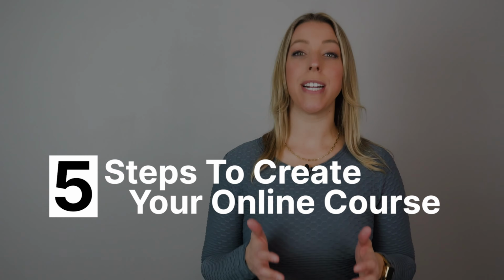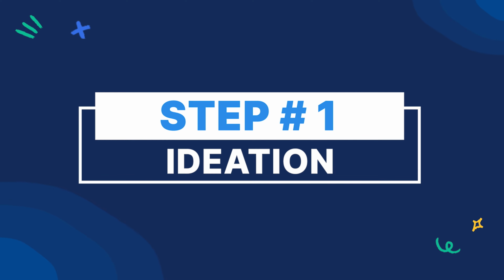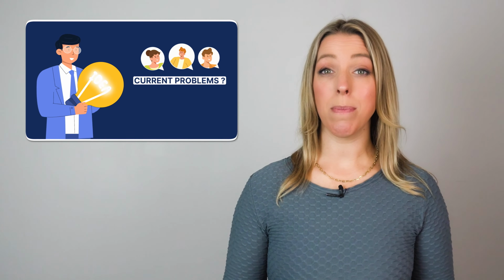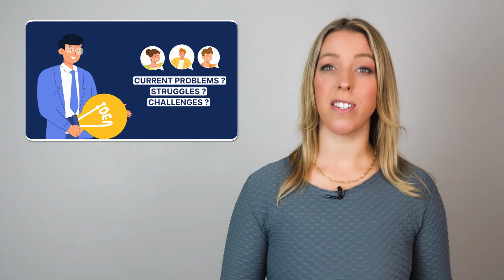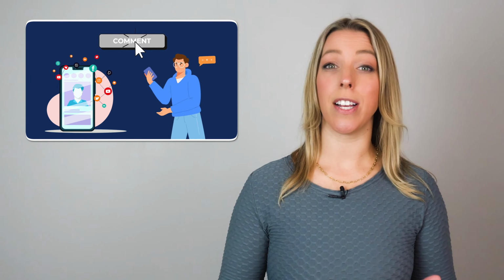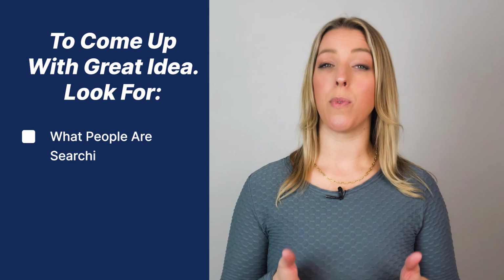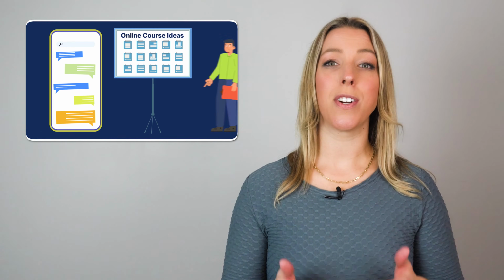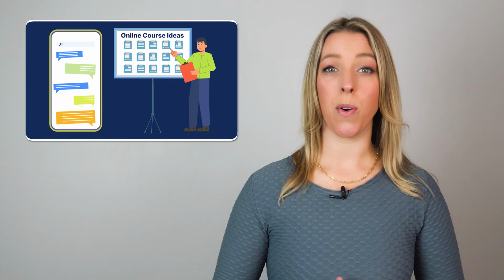In this video, I'm going to walk you through the steps to creating your own online course. Step 1, Ideation. To come up with an idea, look at your existing audience. What current problems, struggles, and challenges are they facing? Is there a particular theme, like comments that you get regularly on your social media profiles? Because that's going to be a big clue in terms of what people are searching for, what struggles they're currently facing. And from those comments, you can turn that into a great idea for your online course.